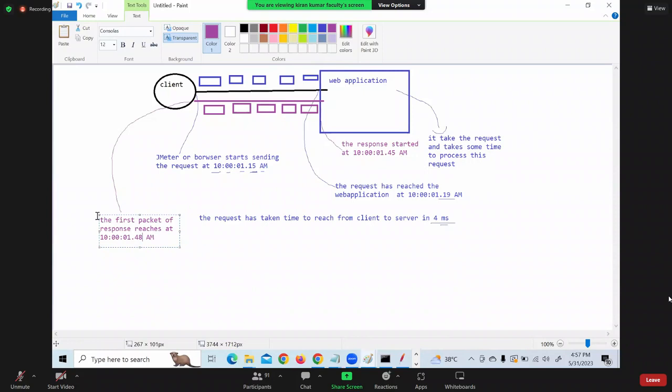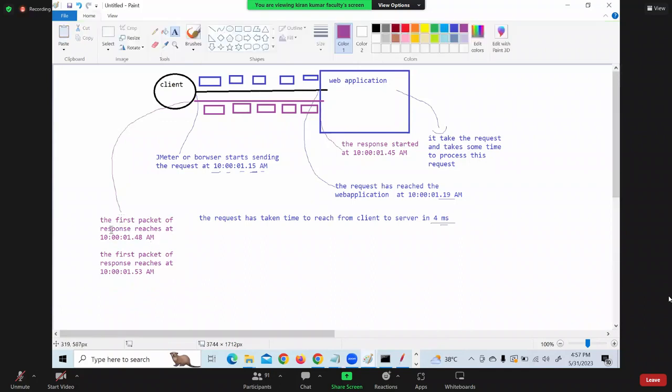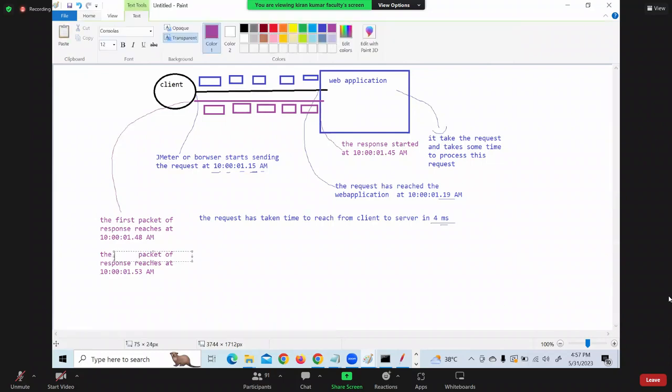And the last packet reaches at 53 milliseconds. The last packet reaches at this.